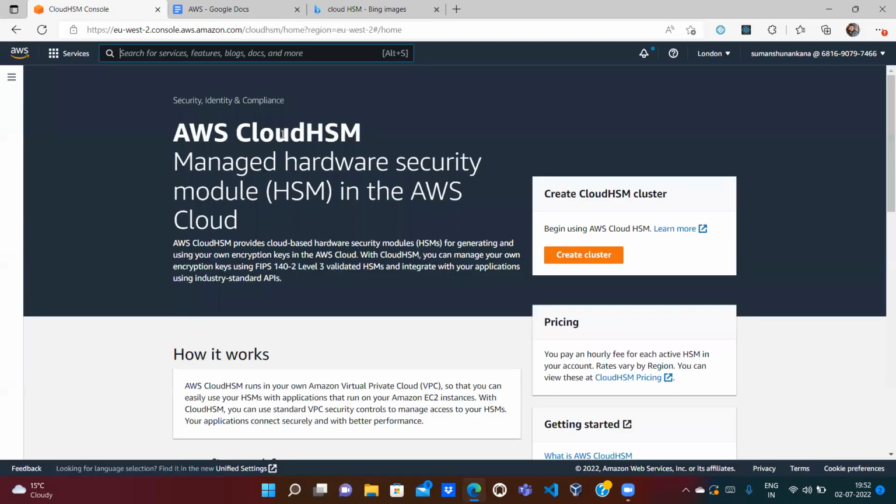So if you click on Cloud HSM, it is a different service. It is a managed hardware security module. We can create our own cluster, and once the cluster gets generated, there is an HSM client. From that client we can connect with the cluster. That's a different topic. But the hardware that we generated is private to us. No other user can store their keys on our HSM. This is in our VPC, created by us only.